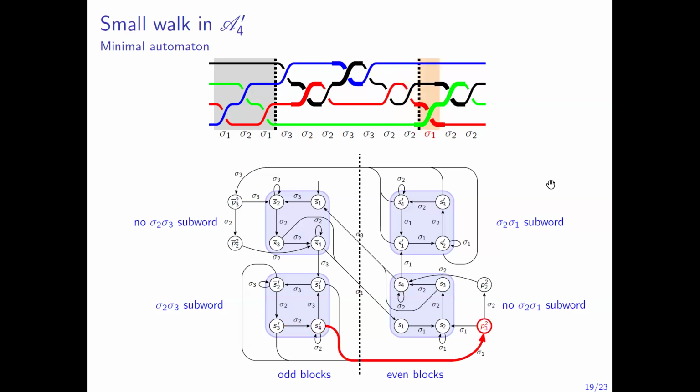And at some point, we change side. When we change side, we need to check that the factor at the beginning is not too long. Because if it's too long, it will be able to pass through. So this is what those states are for. They are for checking that we don't do anything strange here. And when we have finished reading the stair and everything is okay, we can go back to a more usual state.